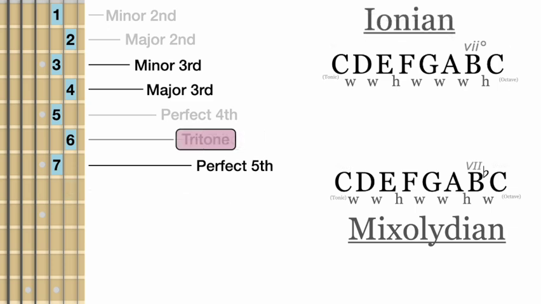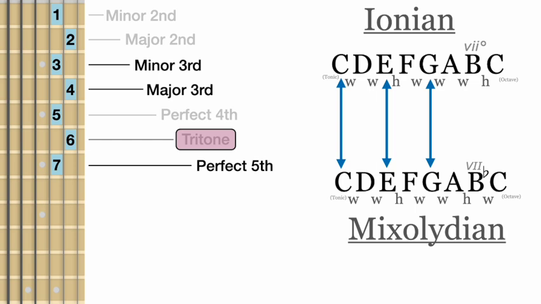All right, so let's go ahead and jump right into evaluating the first degree of the scale. And the first degree of the scale is just the tonic, right? It's the first degree. What we're going to do is evaluate the first, the third, and the fifth. In this case, our first happens to be C. The third of C is an E, and the fifth of C is a G.